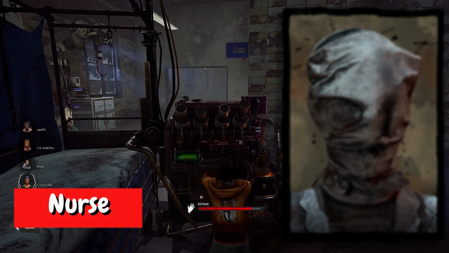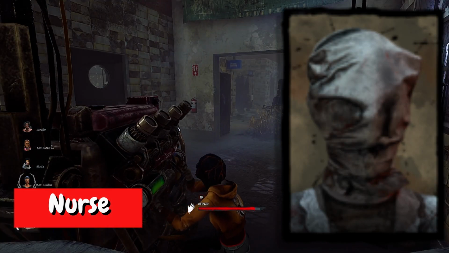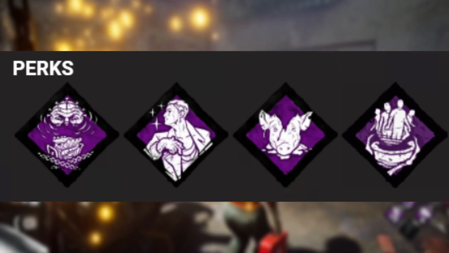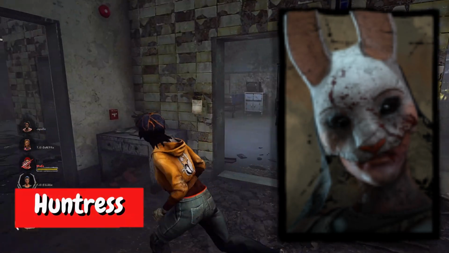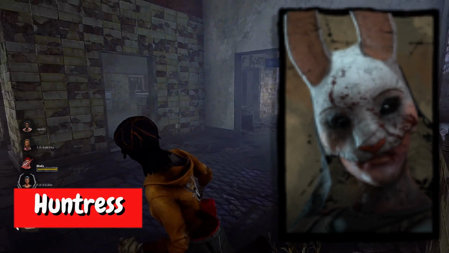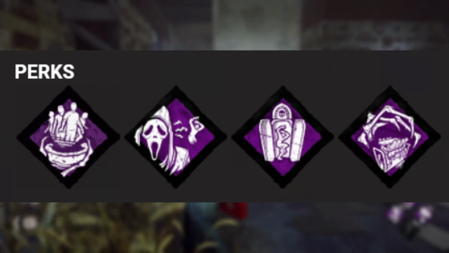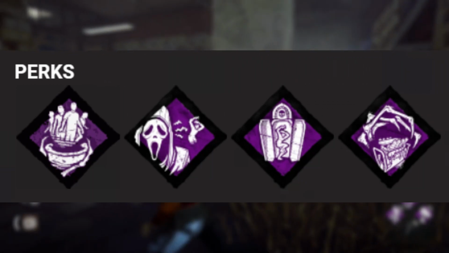The Nurse's best build is all about punishing the survivors in chase and allowing you to focus on the chase and information. Deadlock, Starstruck, Sloppy Butcher and Barbecue. For the Huntress, it's all about the quick reload, the information and slowing down the early game. So the best build for the Huntress is Barbecue, I'm All Ears, Iron Maiden and Corrupt Intervention.